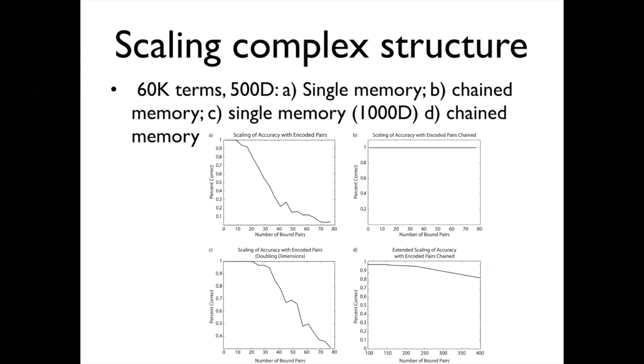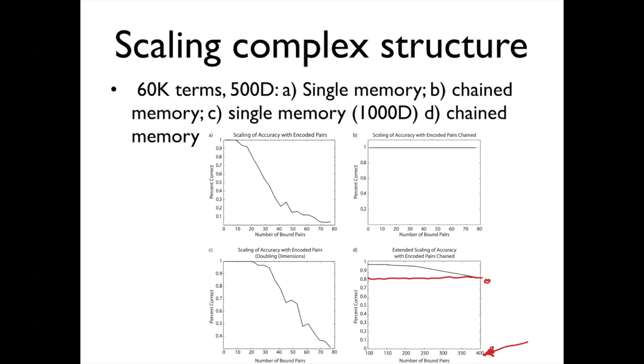Instead, if we chain or have these hierarchical cleanup memories, we can essentially get perfect decoding all the way across this graph. Here we're just plotting up to 80 sets of pairs, and we can get at least 80, probably on the order of about 100, because as I said, you've got 10 times 10. Down here, I've now changed this axis entirely. I've scaled this axis significantly by 5 times. And even at 400 pairs, we're getting an accuracy of about 85% or so. 85% might not be good enough, but 400 pairs of items seems like it's probably enough to encode most of the relationships that we want.